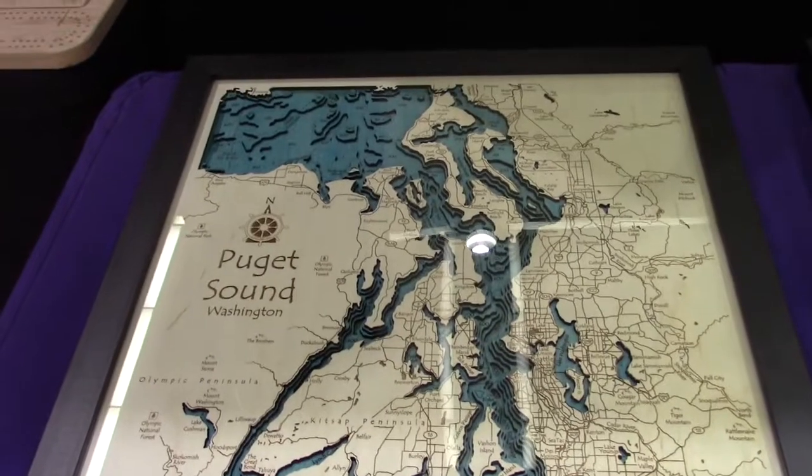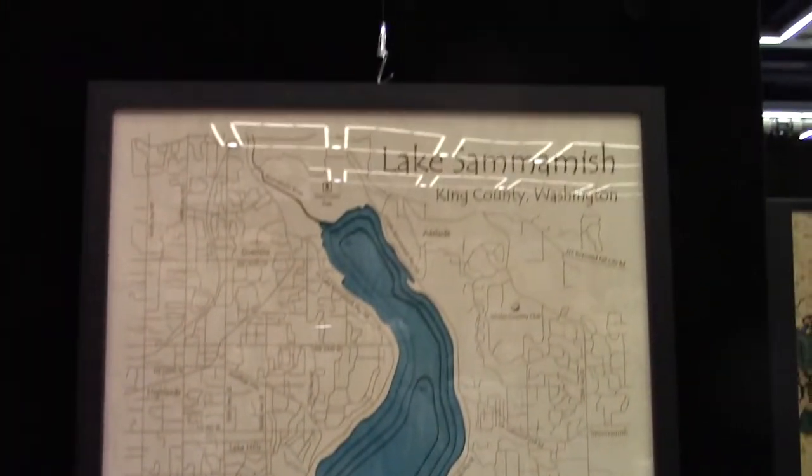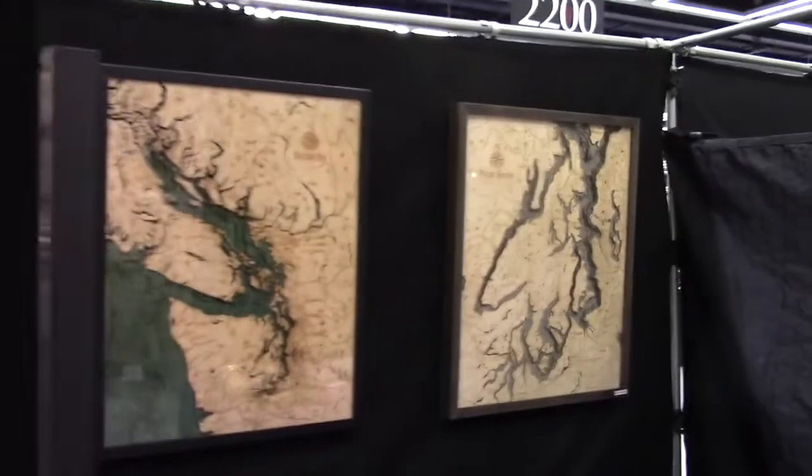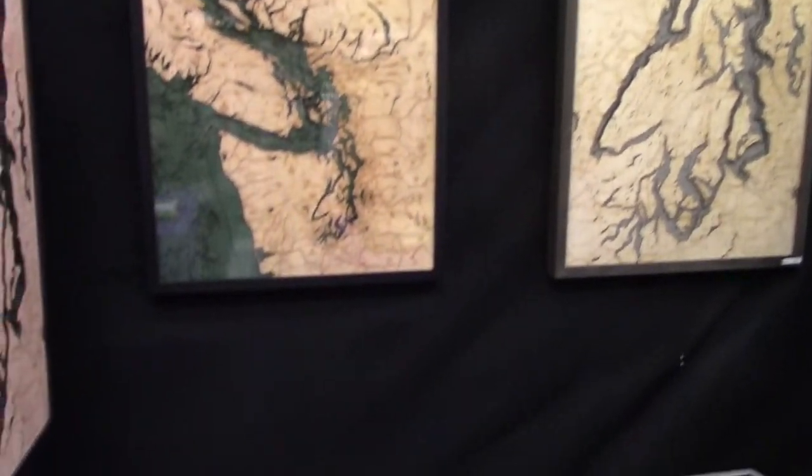And then we get into some other artistic things that are, you know, celebrating the elements of nature that we end up turning into art. Let's take a look. These are three-dimensional maps that are made out of wood and carved in the shape of waterways in the area. And they're just so beautiful. I find them really intriguing.